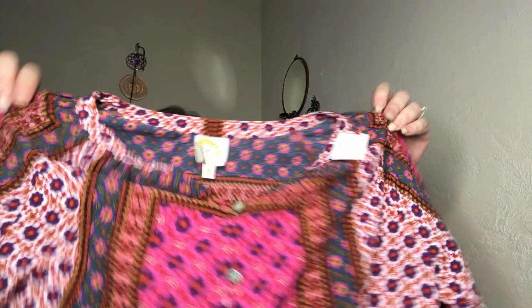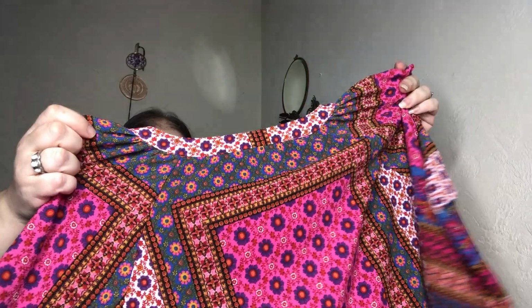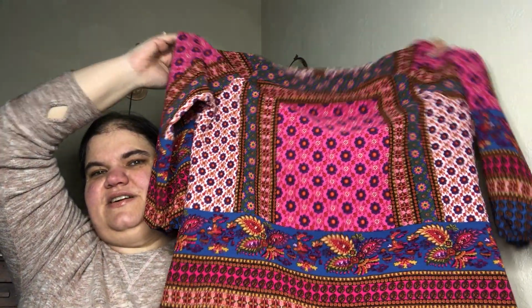But I noticed in my closet that a lot of things are blue and gray and brown and black. I think that's because I shop at the bins and that's what's most plentiful. So I really wanted to get some pops of color for my closet. I don't think it matters on eBay, but on Poshmark, I think it might. This one was $7, but it's even cuter. And it has this little knot tie detail and these kind of cute prairie sleeves. This one's a medium. I just loved it. I thought it was so beautiful.